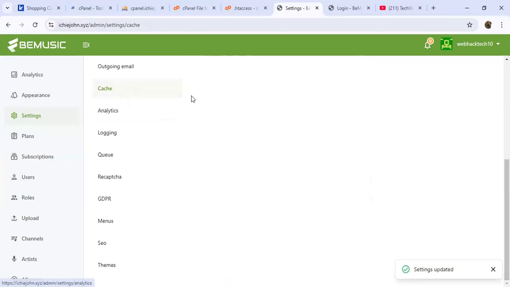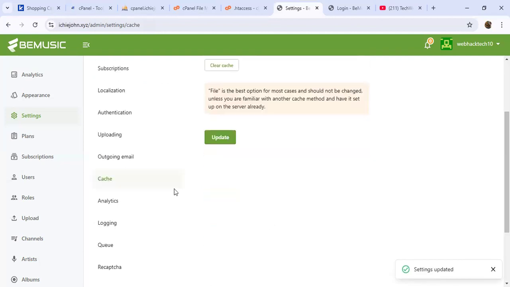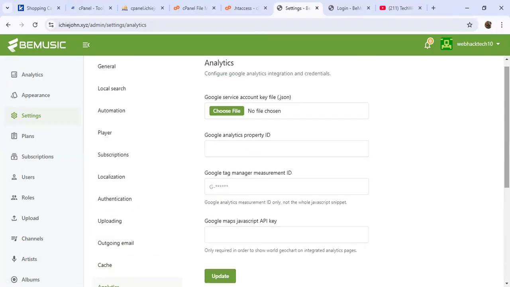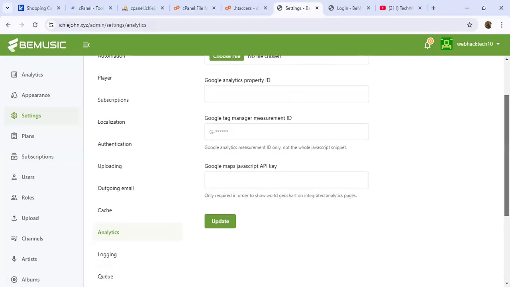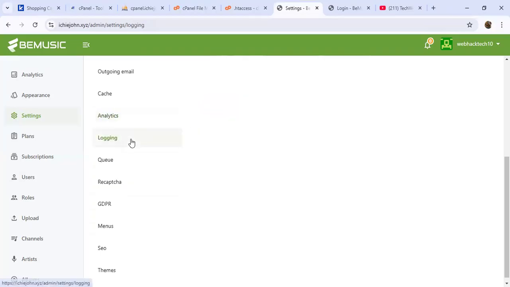Then for the cache, you can clear your cache. That's if you feel like some of the things you've done are not showing, you just clear your cache. Analytics, this is using a Google account, which is very easy to use. Just head over to Google and get your analytics key, property ID.